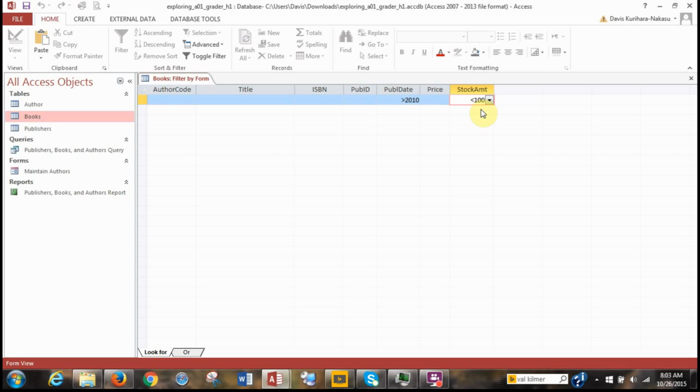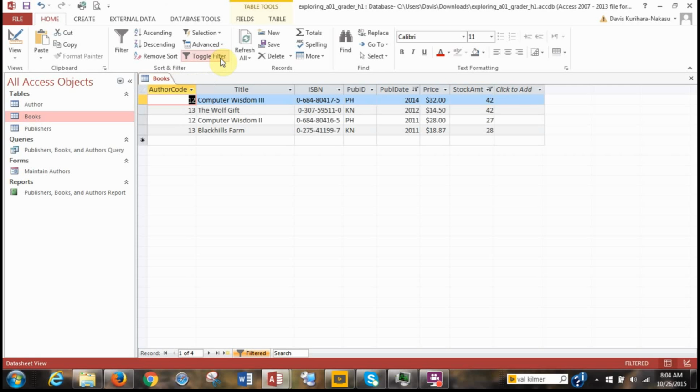To apply the filter and preview the filter table, we go up to the same Home tab, the Sort and Filter group, and the button right below, Toggle Filter. As you can see, when you hover over it, it says apply filter. When we click that button, it pulls up a preview of the filter table.